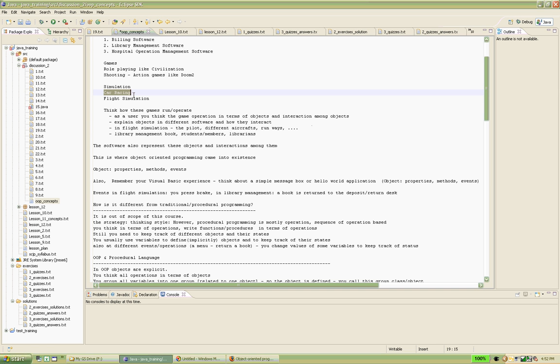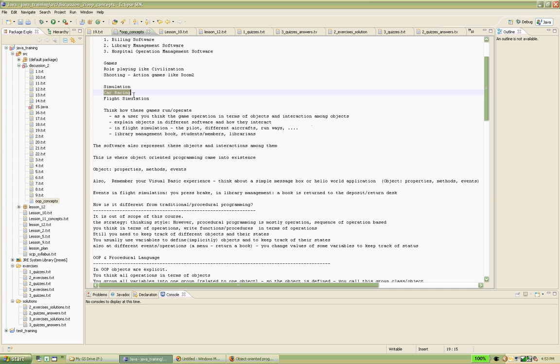Okay, but in the previous procedural programs, what would be happening? There was no concrete or explicit object concept there. It was just variables. Based on the situation, you would be updating the variables, and there would be different functions. Based on the situation, you would be calling those functions, and they would be doing some operations. But in object-oriented programming, we are keeping those things integrated into one thing.